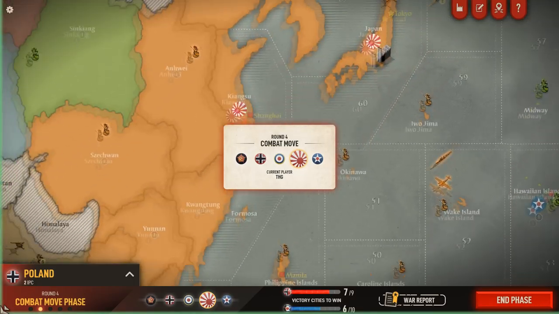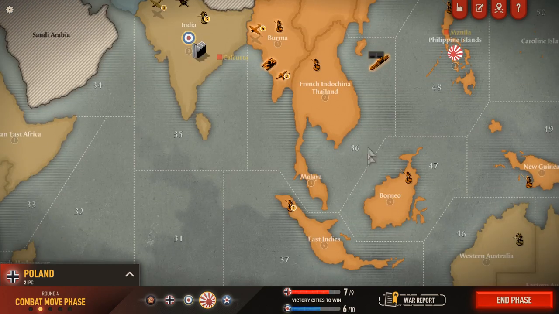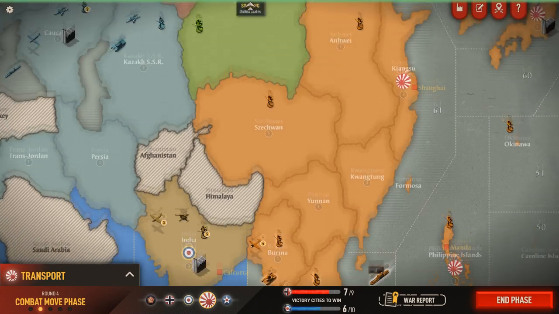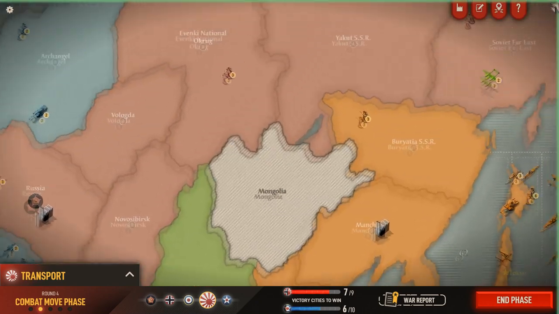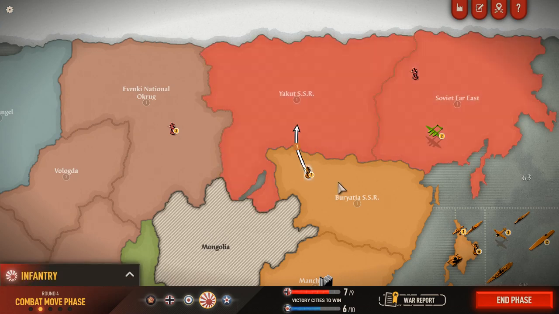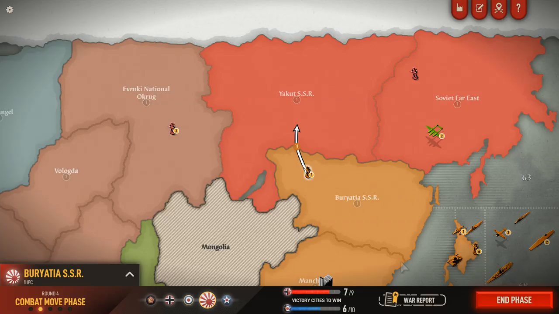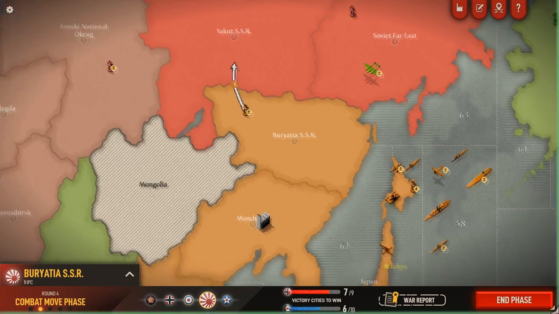All right, now combat moves. So they'll have 3-4s and 5-2s. I don't know if we want to risk attacking Burma yet. That perhaps feels a little premature. We're going to move one Japanese unit into Yakut, because it's unopposed. Not two, we're going to leave these two here. But we'll move one there.